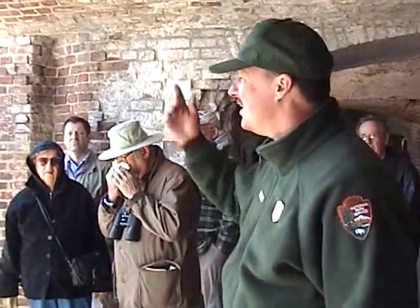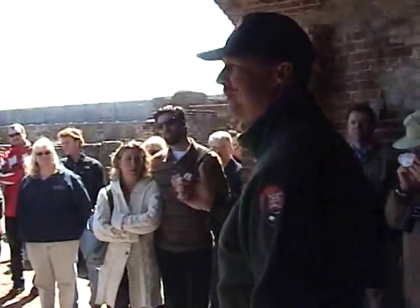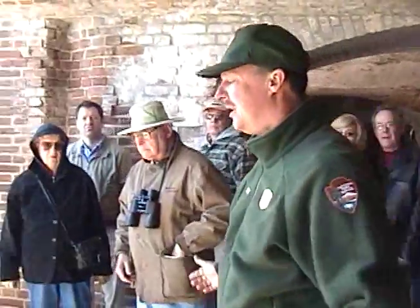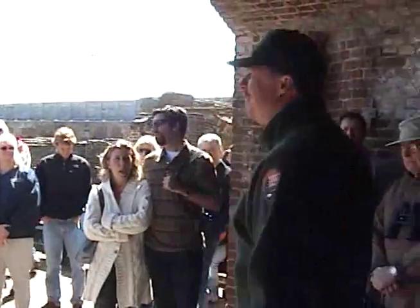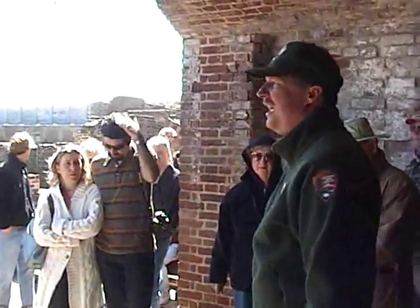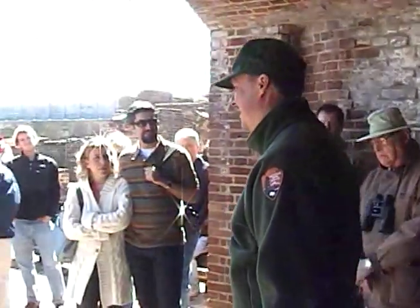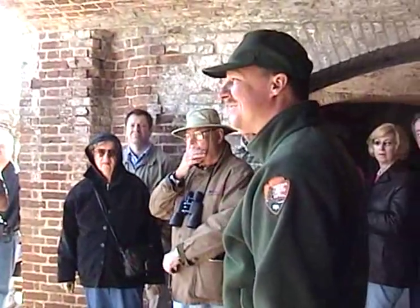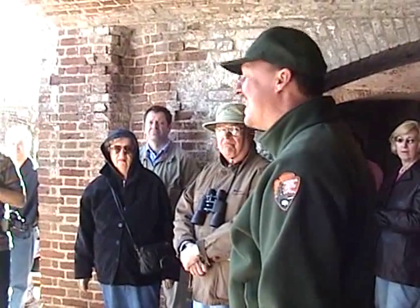Okay? Now, once they start firing on the city and Fort Moultrie and Fort Sumter, those bullet-shaped projectiles are packed with gunpowder, and they have a fuse in the nose. So when they come in, they're going to hit, spark that powder, and explode. So not only the impact damage you're having, the explosion damage, which is blowing huge chunks out of the wall. And considering that at the height of the siege, the Union batteries are hitting this place 500 times a day. By 1864, the upper part of the fort looks like a big block of Swiss cheese. It's got holes shot all through it, and the upper part starts to collapse downward.